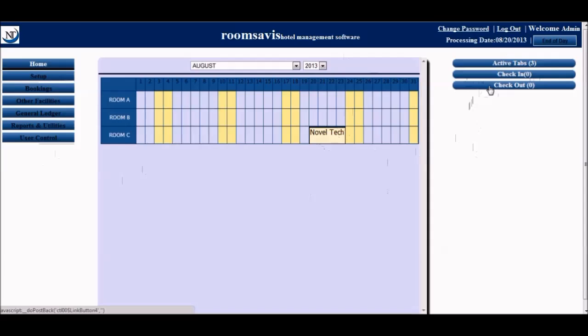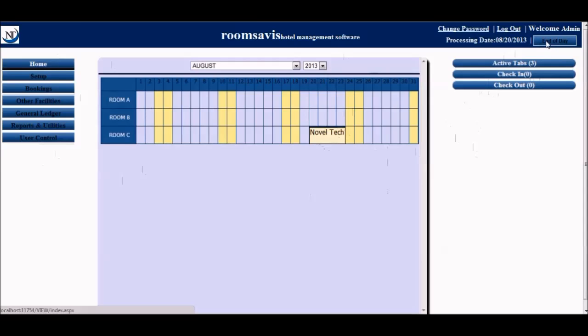Check out, so those are people that are due to check out for that particular day. You can also easily just click on the person's name and check the person out without going through any stress. Then the last part I'm going to be talking about is the end of day. I made mention of the end of day briefly in the tab module. When you run end of day, it's going to charge all your customers that are currently checked in. It's going to charge them for a night.